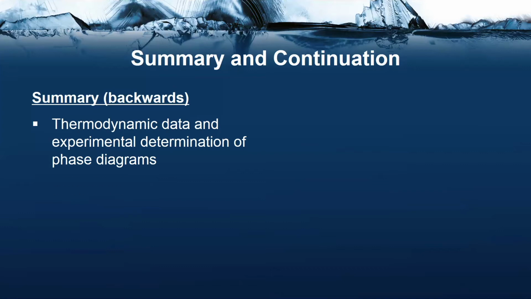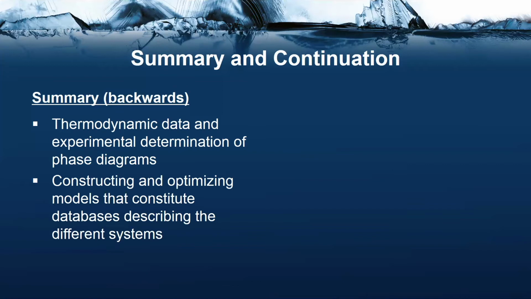Furthermore, we consulted how to construct and optimize models that constitute databases describing the different systems. We found that this was an iterative process and that the models are suitable for different types of solutions. The first thing we considered was determining the different lines separating phase fields of the phase diagrams based on Gibbs free energy functions, that is, calculating phase diagrams.